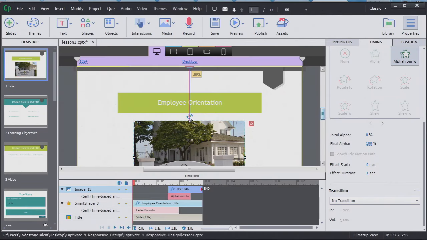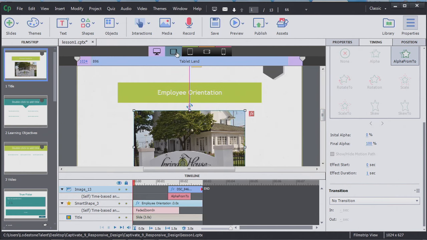Excellent. So now that we have the animation in here, there is just some little tweaking I want to do with this, and it will require going in and working on the size of the photo and also the size of the title across the top. Remember, you'll start from your desktop and work your way down left to right through the breakpoints, looking at each layout and also determining the relationship between the objects and where they're sitting.